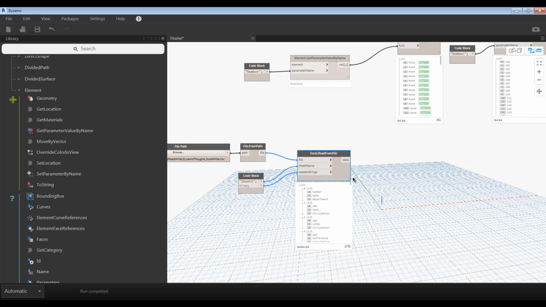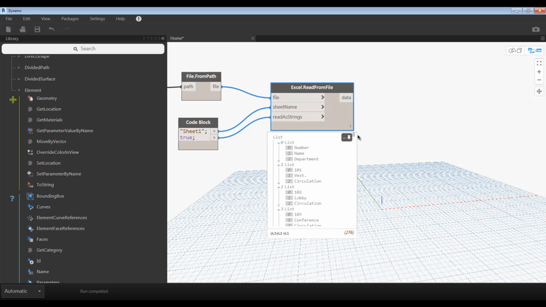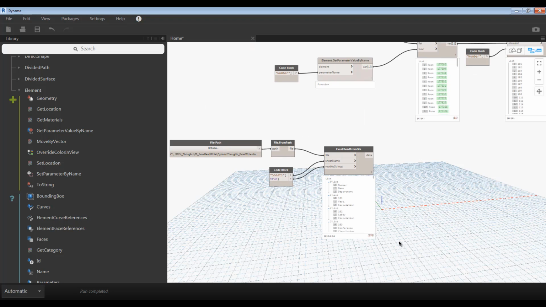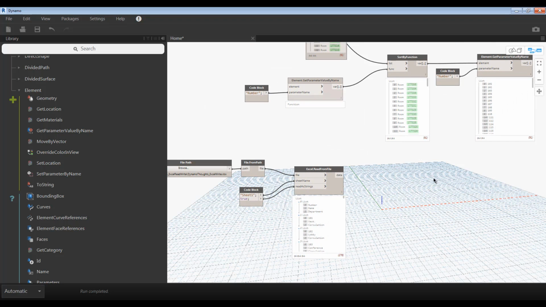But I don't know if you can use the data yet, because we don't know which one on the list we want to use. So we need to clean up the data from Excel a little bit before we can plug it in. We need to use the department. Did I get that right? That's exactly right.